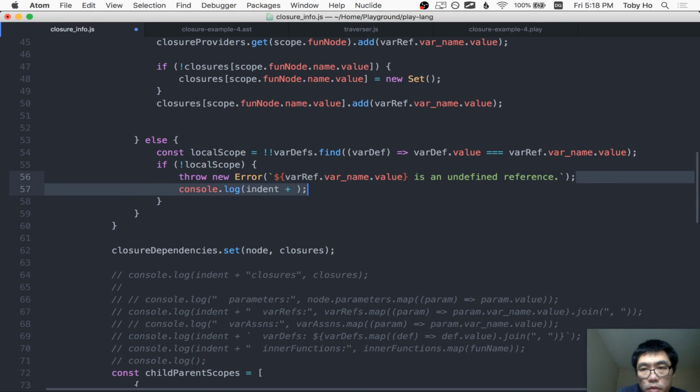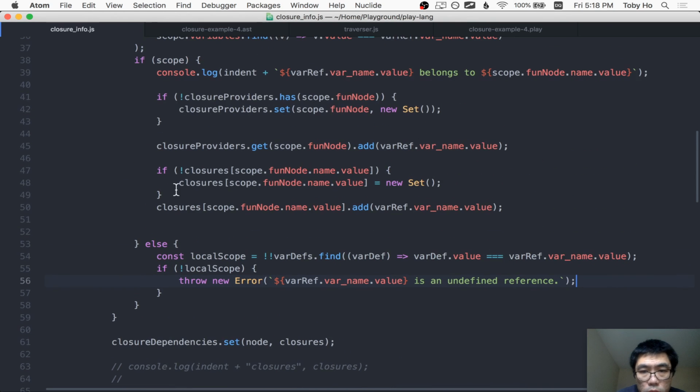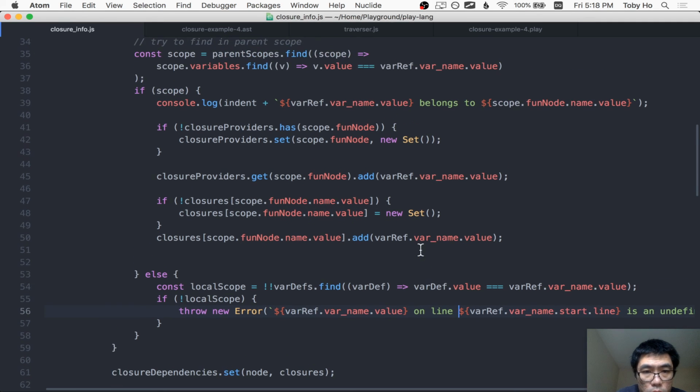When we have an undefined reference, we can even print a line number actually. Let's go ahead and do that. varRef.varName.start.line. On line. And that's the line number.